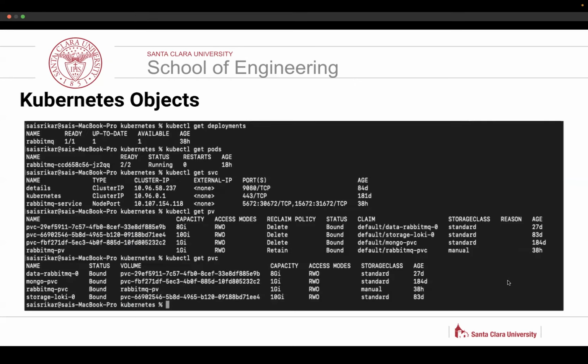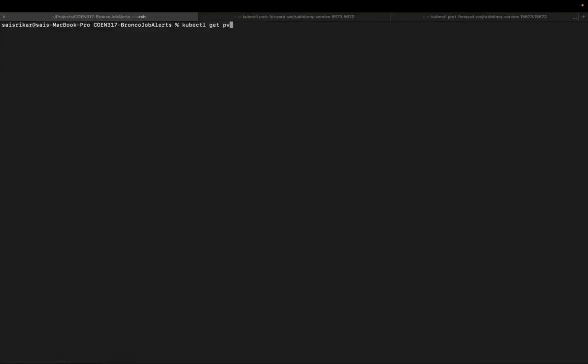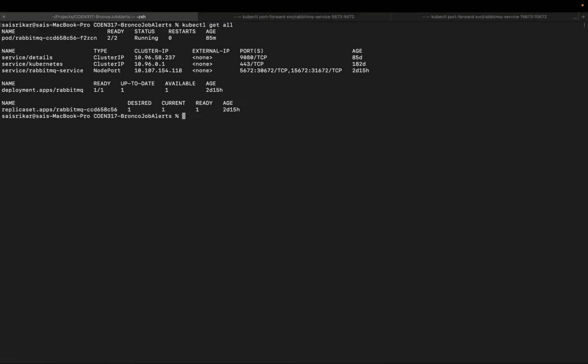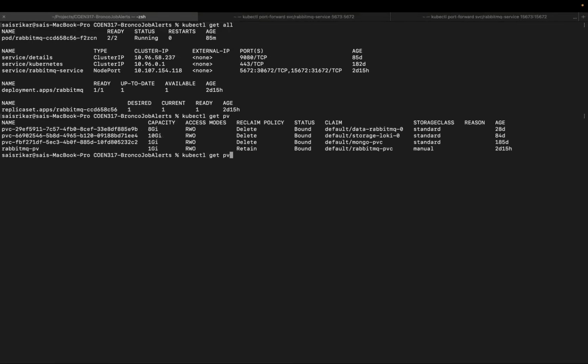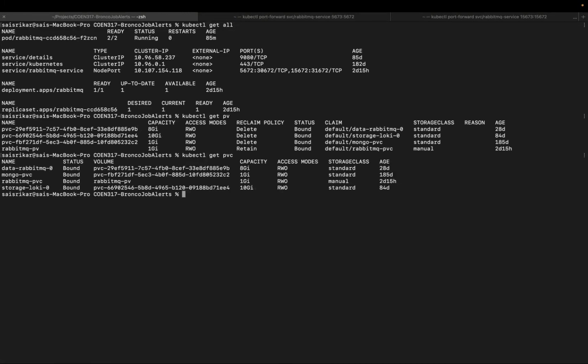So these are the Kubernetes objects. Here we have RabbitMQ, service, persistent volume, and persistent volume claims objects running in the Kubernetes environment. We can see the same in the terminal now. Persistent volumes and claims provision the necessary storage resources for RabbitMQ pods to use within the Kubernetes environment. And we can also see here that the RabbitMQ pod is up and running.